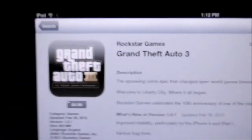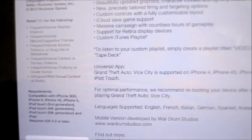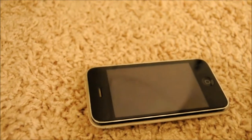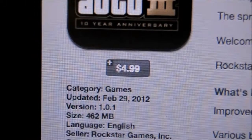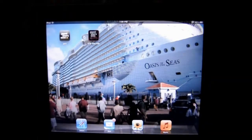3. So this game, as well as the GTA 3, has a device compatibility starting as early as the iPhone 3GS and iPod 3G with an iOS version of 4.3 and later. And they both go for $4.99 US on the App Store.